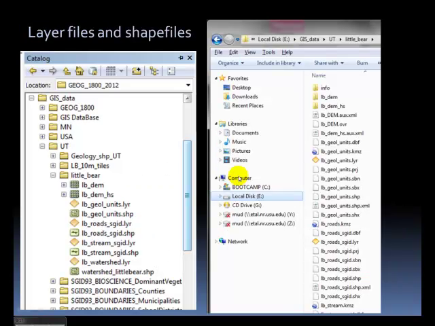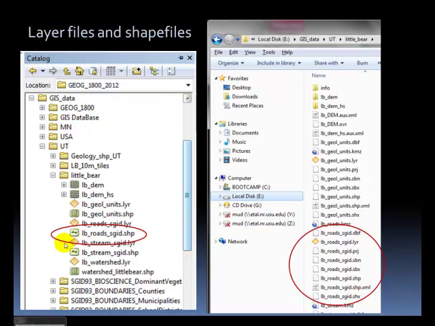And when you're dealing with spatial data, I want to make sure that you are doing all of your manipulations, copying, pasting, deleting, moving, reorganizing your data in ArcCatalog. If you view your data in Windows, this is the mess that you see. So look here, we've got the Little Bear Roads SGID shapefile. This is an alias that is equivalent to all of these different file extensions. All of these make up this.